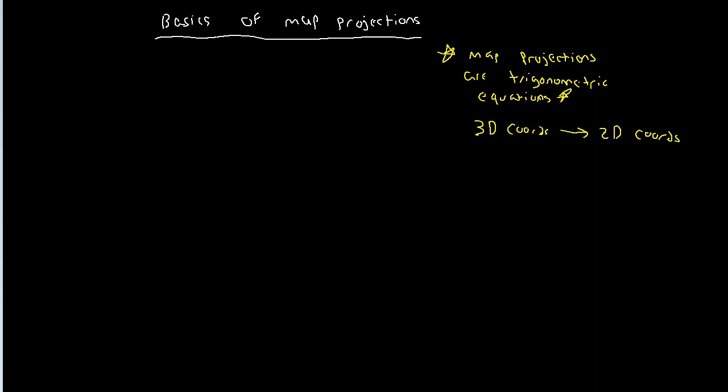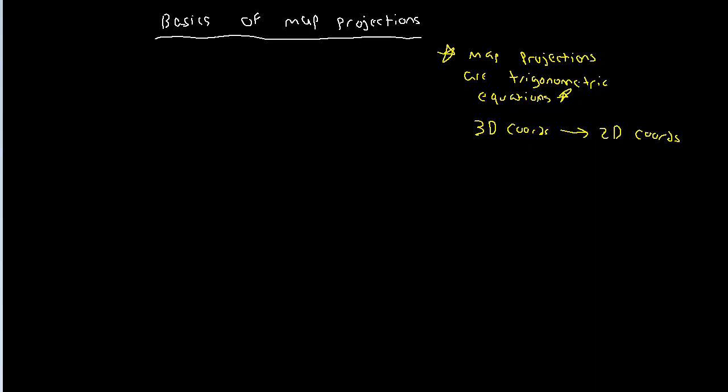But we're not going to talk about trigonometry. That's way more in depth and too advanced for this course. Honestly, it's not that important that you understand the equations. What's more important is that you understand conceptually what a map projection is doing, and that you are able to develop a system to determine the map projection that is best for a given application. So, setting the math aside, let's conceptually outline what a map projection is doing.